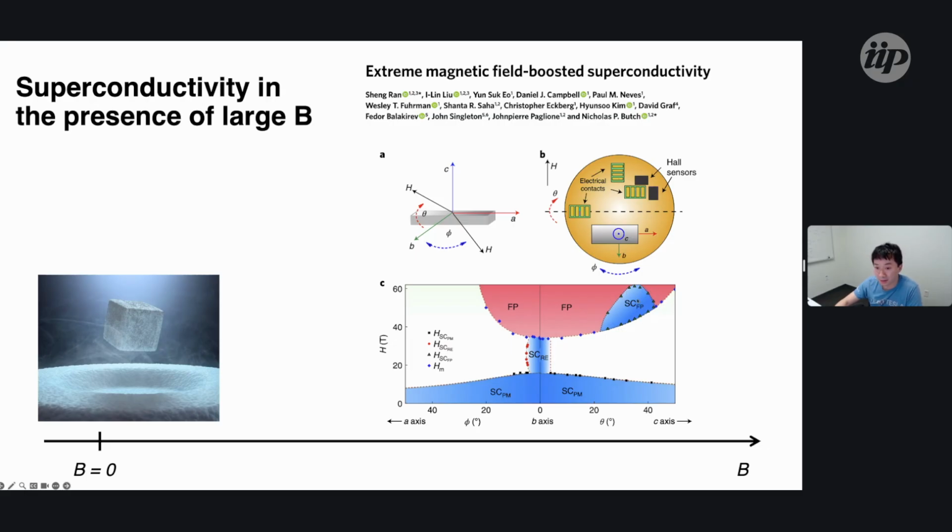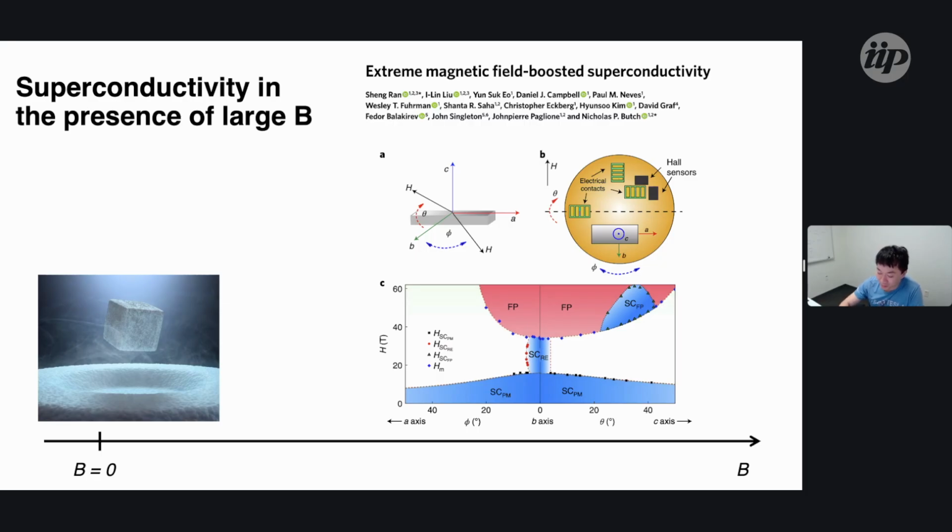there's a reentrant superconductivity that's stabilized by a large magnetic field. So this raised a lot of intense effort trying to understand what exactly the pairing symmetry is. Is it P wave? Is it D wave? I'm not in this community, but from what I heard, there's still some ongoing debate. There's still some effort trying to identify this.